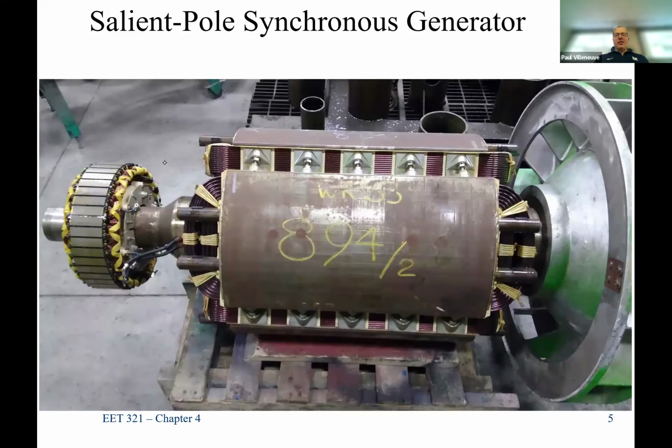Here's a picture I took. This was at AC Electric down in Bangor. If you get off on 395, there's a facility there that can build or rewind, I should say, synchronous machines or induction machines. And you can see, if you look closely, it's kind of rusted out a little bit, but you can see some lines like this. Those are the laminations shown there.